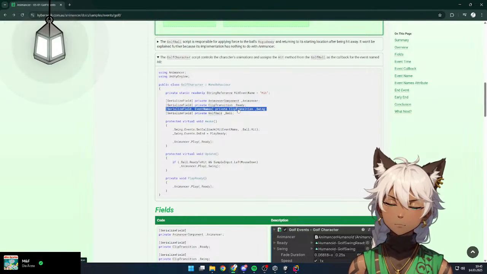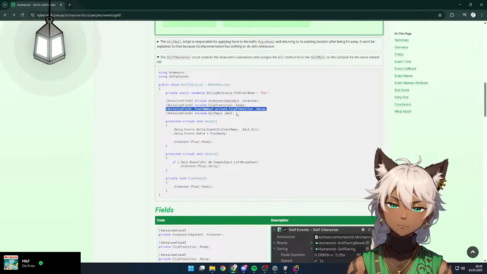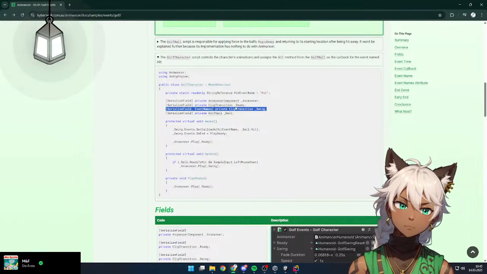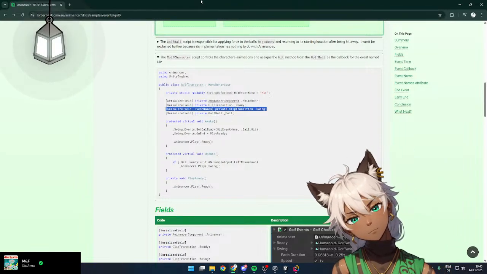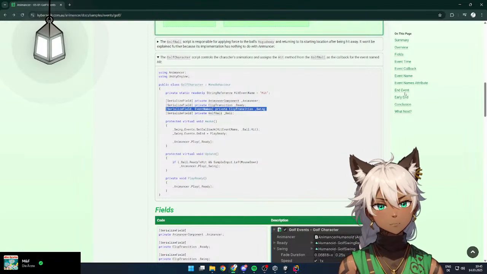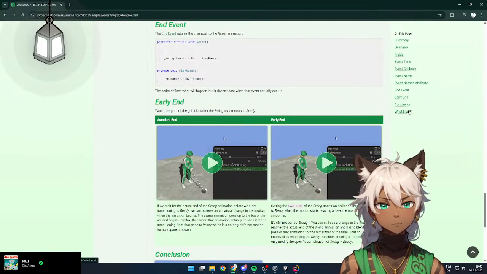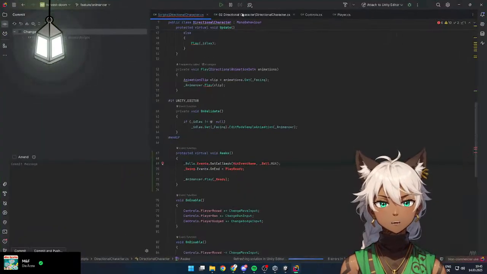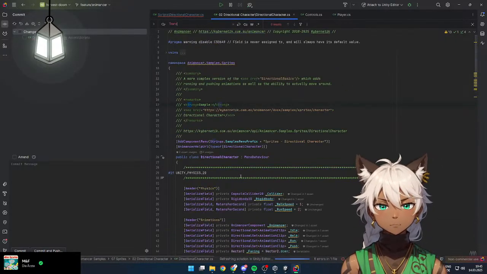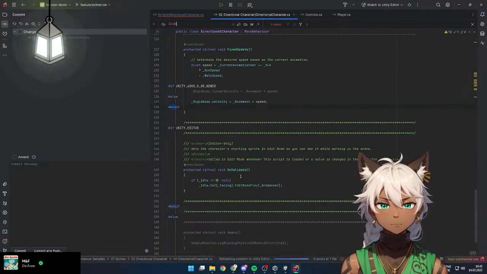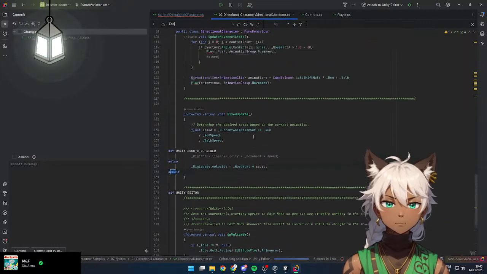Is there a... Let me think. I wonder if you can... There's an end event. But there is no end event for the... right? Are there transitions in here? No. End event? No, also nope. All right.